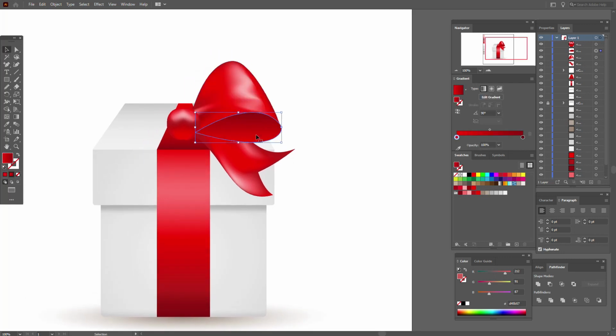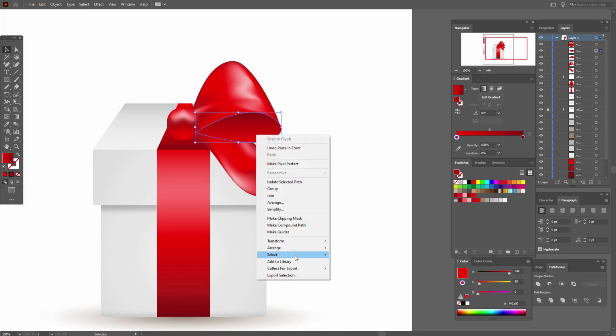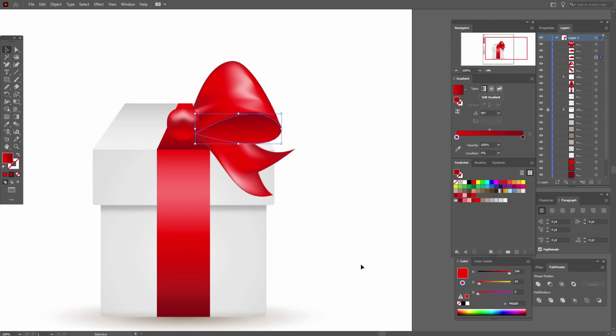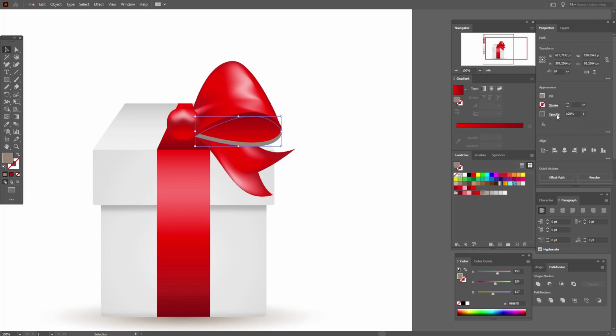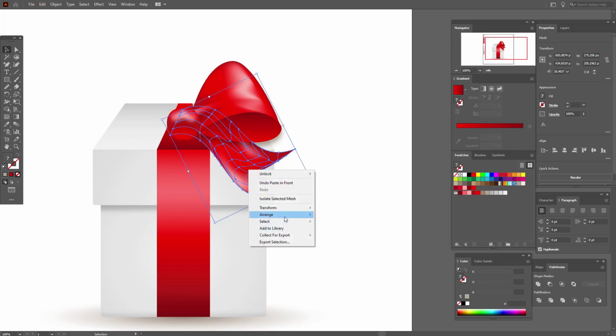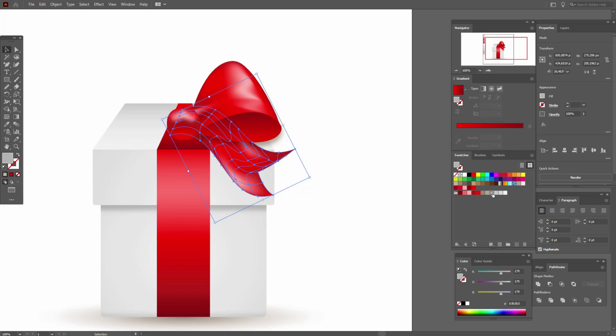Now select this and copy and paste it and bring to backward and move a little down. Select this gray color and opacity multiply, effect, blur, Gaussian blur and 5. Okay. Now select this and the same, copy and paste it, send to backward, select this color and a little down, opacity multiply, and now select this shape and direct selection tool and this anchor a little up like this.